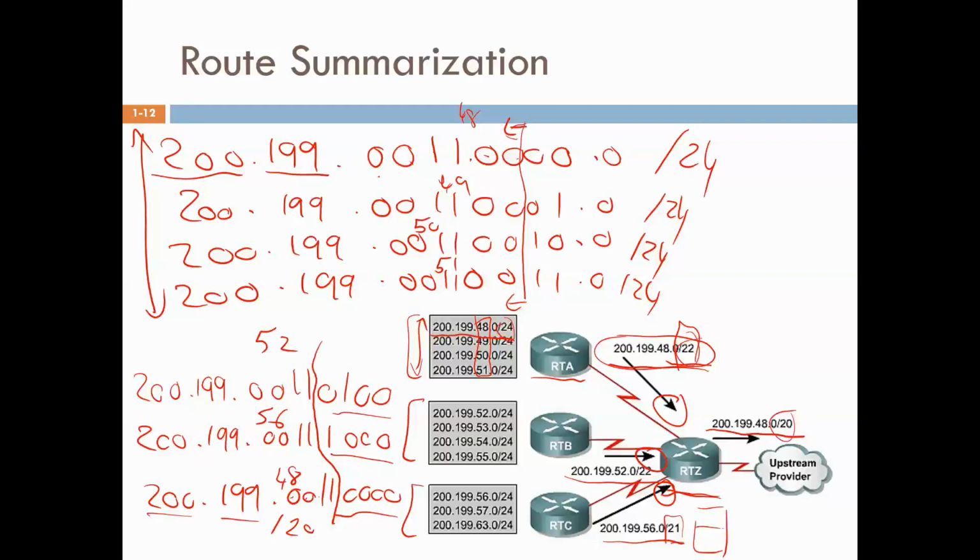Okay? So even though it is the same address, 200.199.48.0, the subnet mask creates a big difference. It tells the other routers how many bits they need to match. And so if it's .48.0 but it's /20, only the first 20 bits will have to match. This is basically what BGP announces. They do route summarization so that they only announce a smaller number of announcements rather than announcing every single subnet, and also to save space in the routing tables of the routers as well.